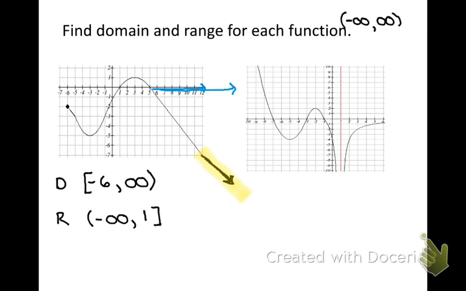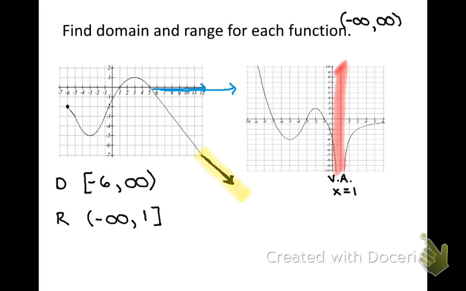Now, we've got something new going on in this right-hand graph. We have what's called a vertical asymptote. Right here, where I have this red dotted line, this is what's referred to as a vertical asymptote. That vertical asymptote happens at an x value of 1. Now, this is going to affect my domain because as I scan this graph from left to right, my graph is never going to touch that vertical asymptote at x equals 1.